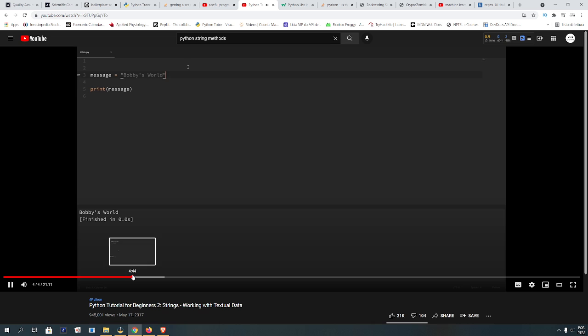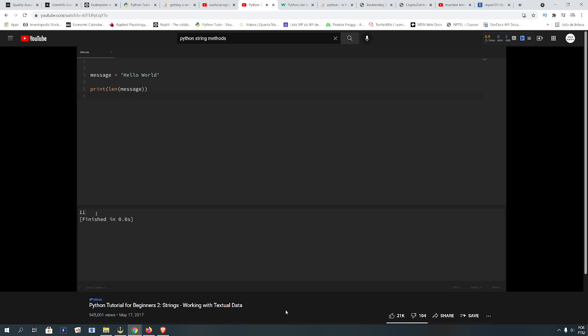So I'll add 3 quotes to the in function, which stands for length. So whenever I print out here, instead of printing my message, if I was to print out this length function and pass in message and then run this, now we're no longer printing out our message, we're printing out the length of our message. And we can see that it says that the length of our string is 11. And if we counted these up, 1, 2, 3, 4, 5, 6, 7, 8, 9, 10, 11, then we can see that that's correct.